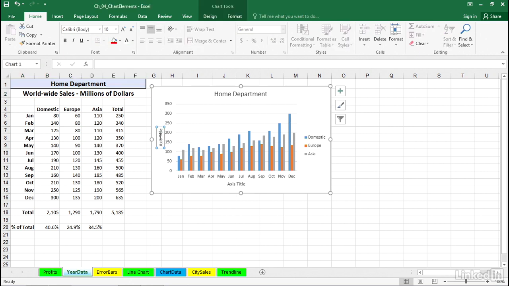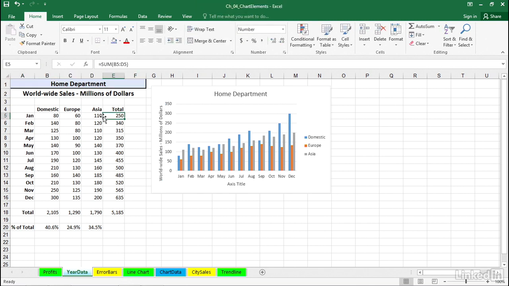Axis title here, I really don't want to type all that information, worldwide sales, millions of dollars, but why not? Just simply, in this case, like before, click equal, click on that cell. It too is a merged cell. That's not a prerequisite. Enter. That's in place too. And if it turns out maybe this company's doing really well and that should have been B for billions there instead of M, we'll change that to B.